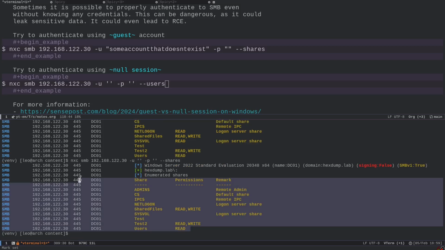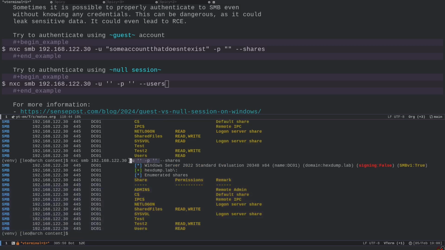It means that I am properly authenticated to the domain. However, notice that I did not put any authenticating information whatsoever. How does it work under the hood? Well, under the hood, this Active Directory instance was configured to allow anonymous login. And to configure this instance to allow anonymous login, you have to change a bunch of different policies, which we will see in a bit.